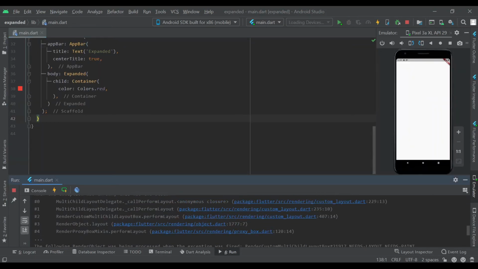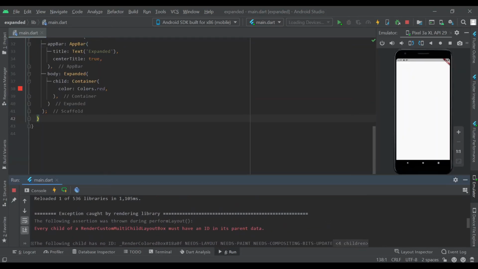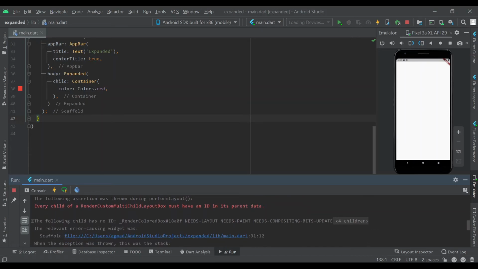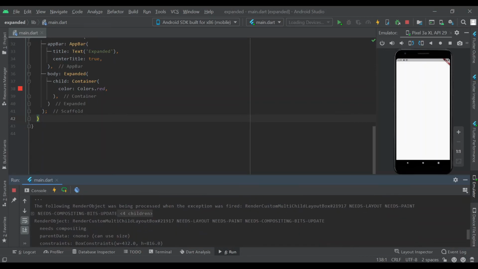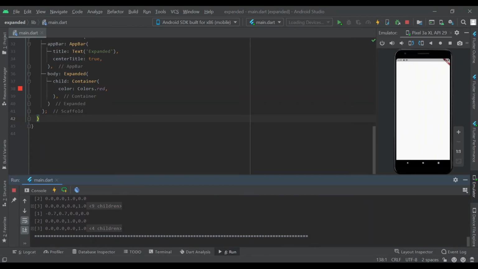And if we go over here to the run tab, you'll see it's given us a RenderCustomMultiChildLayoutBox must have an ID in its parent data. So what this basically means is it needs to have a fixed set height that it could possibly be, instead of being an infinite height. So yeah, that's what you'll need to know.